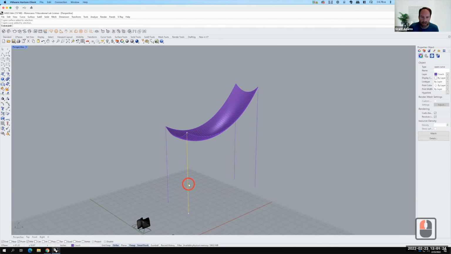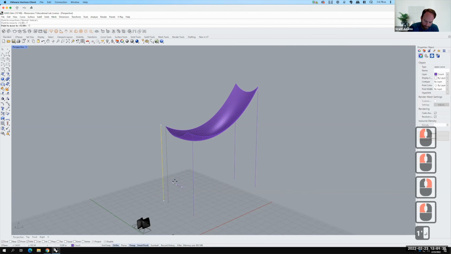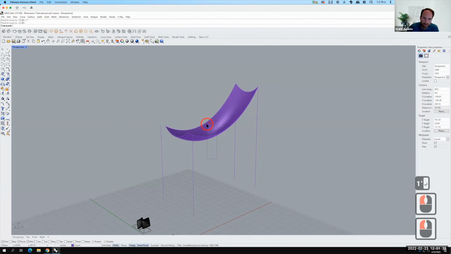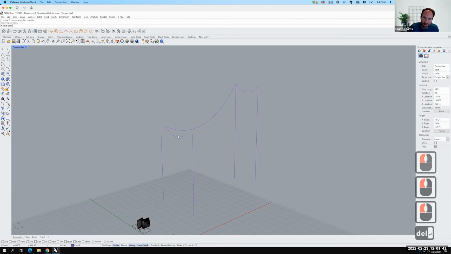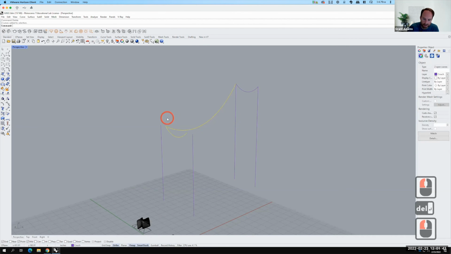So I could take these 2 points and say, let's move them a foot this way. Let's move this one a foot this way. And then let's get rid of these. I could do a new set of catenaries.